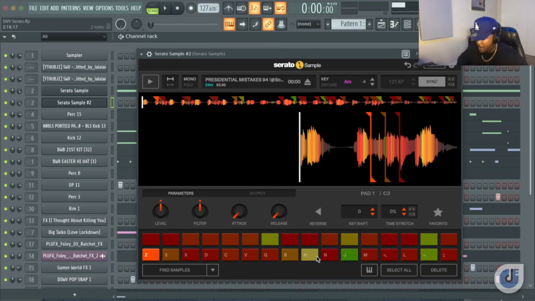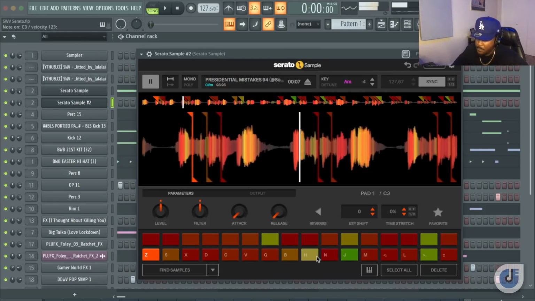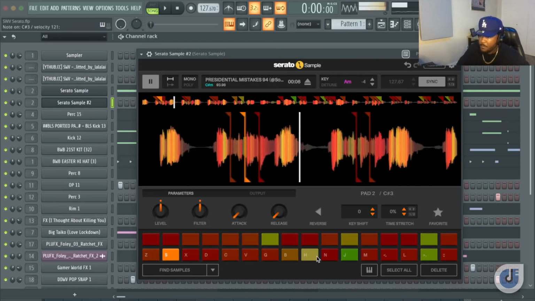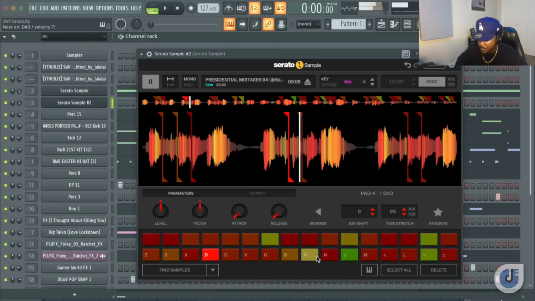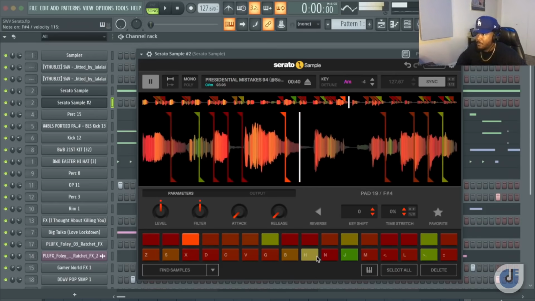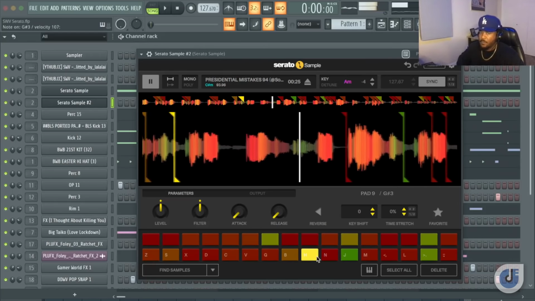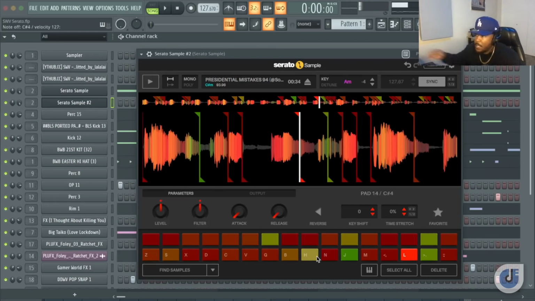So I'm going to start on C. It makes it so easy to pick the pieces of the song that you want. It already gives you the samples. It gives you places where you can start from.